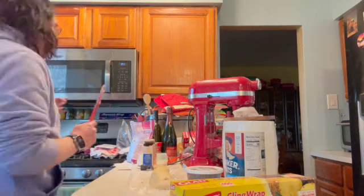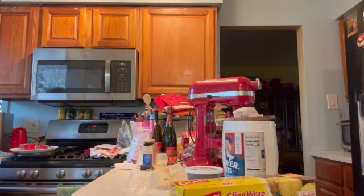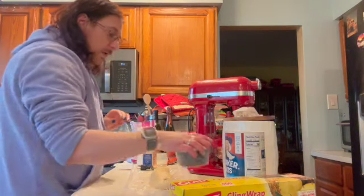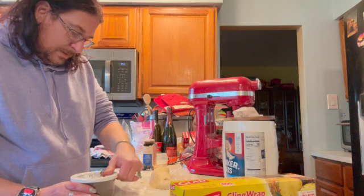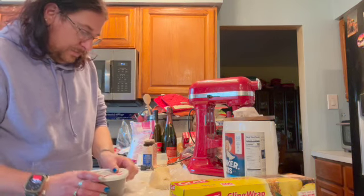Now we need to coat the whole thing in chocolate sprinkles. And sorry, forgive me, I'm off camera for a second. I'm washing my hands. It's very, very important at this junction. Clean hands, clean hands, clean hands. So what you want to do is open your chocolate sprinkles.